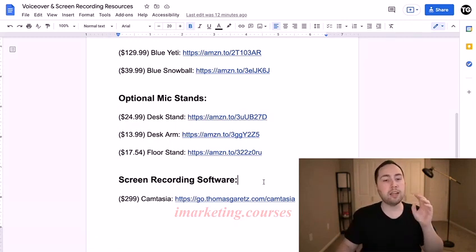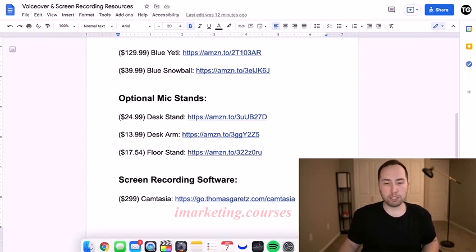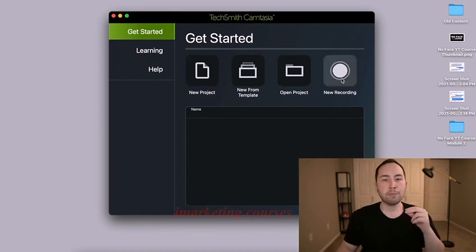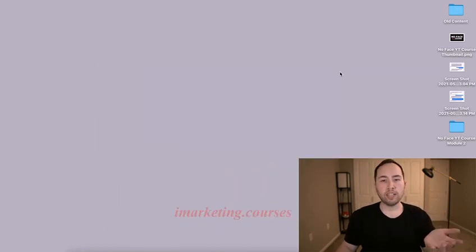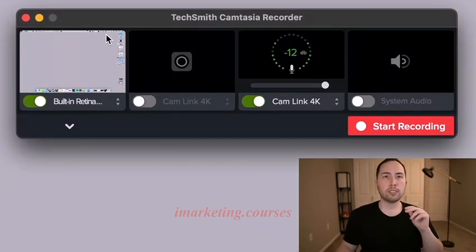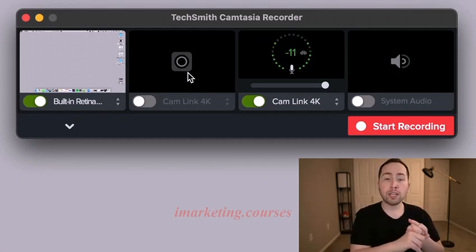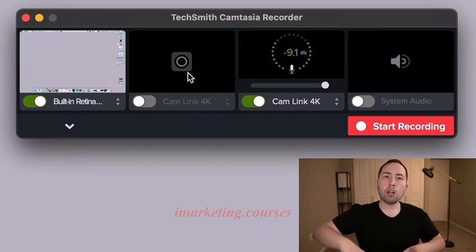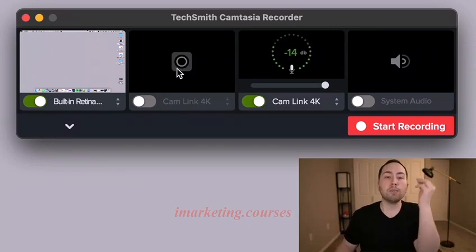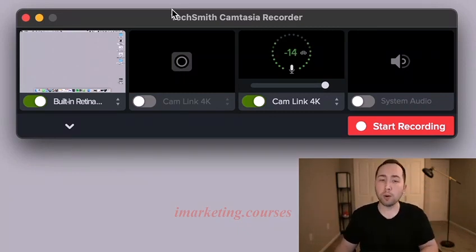Now, I will say, I'm not suggesting Camtasia just because you can screen record with it. The main thing that I love about Camtasia is, if I open it up here, let me just open it. All right, so the thing about Camtasia is you hit new recording here, right? Rather than having to record the audio separately, record your screen separately, and then put them all into a video editor, Camtasia is also a video editor.